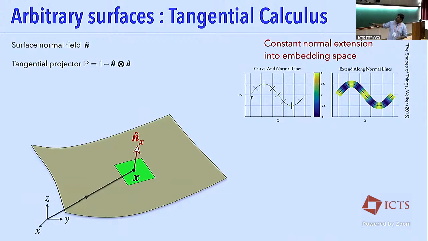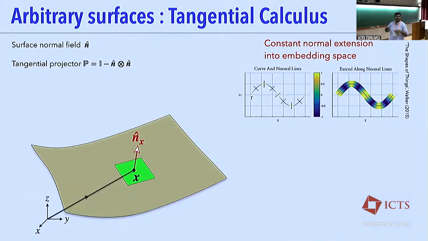So here's an example in one dimension. Let's say you want to solve some PDE on a curve, and there's some concentration field there. The color is supposed to represent some concentration field. The way I do that is by saying I'll extend the field into the ambient two-dimensional space. Of course, there is no unique way of extending that. Turns out it doesn't matter so much. Here's one easy way to extend. You do a constant normal extension. So you take a field, maybe scalar, vector, whatever it may be. You don't vary the field along the normal to the surface, and you extend it by an epsilon amount above and below the surface. So that gives you a genuinely two-dimensional field in this case.